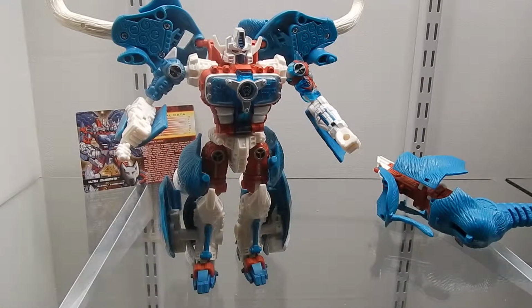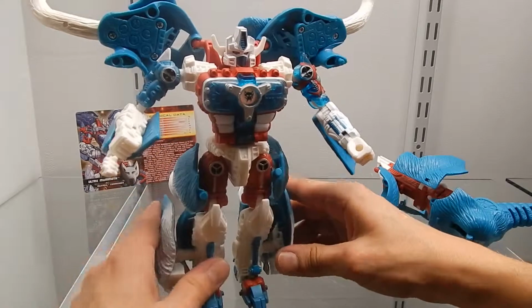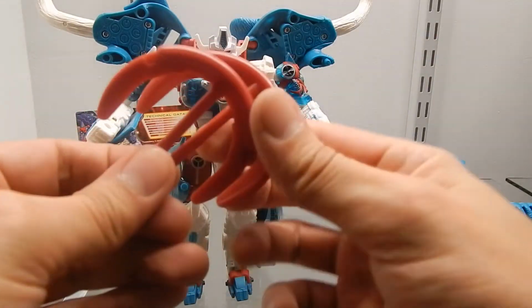And this is his robot mode. It is a very nice robot mode. Let me see. He has two anchor missiles, which are these two right here. As you can see, they're red.